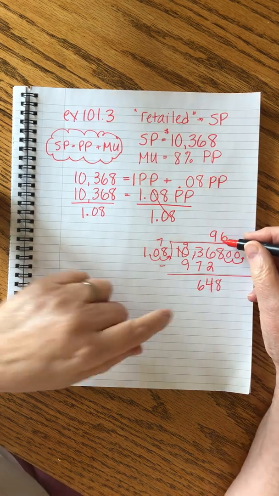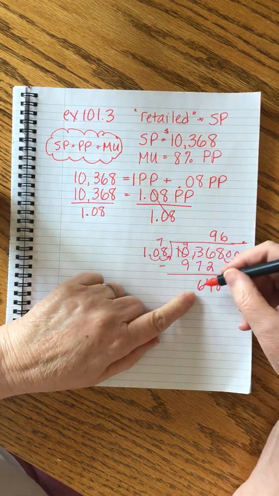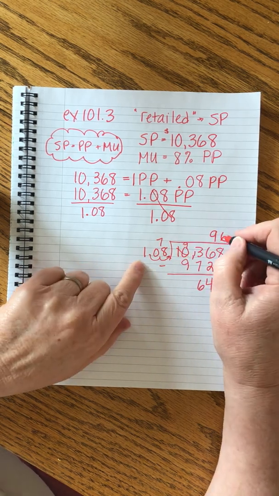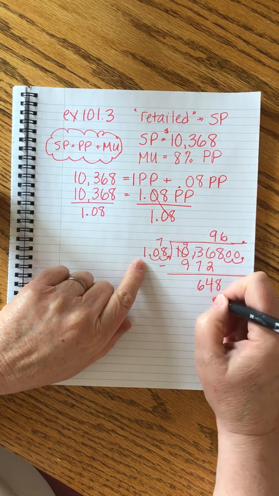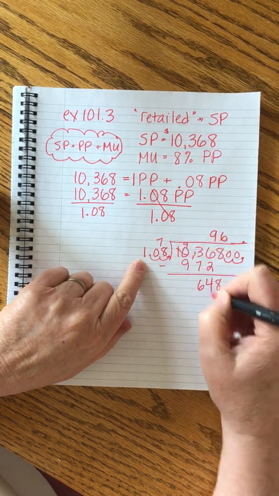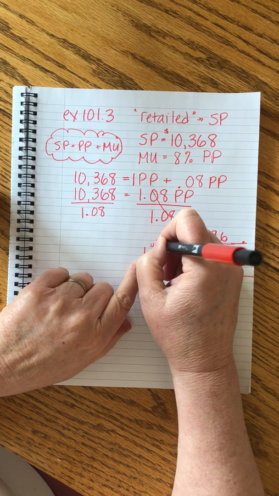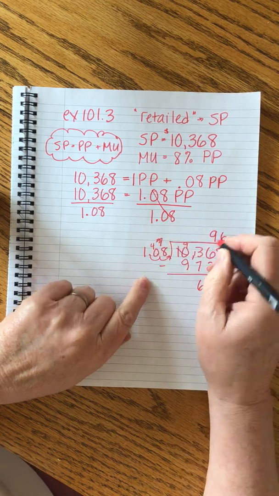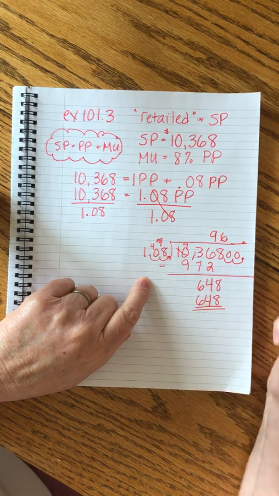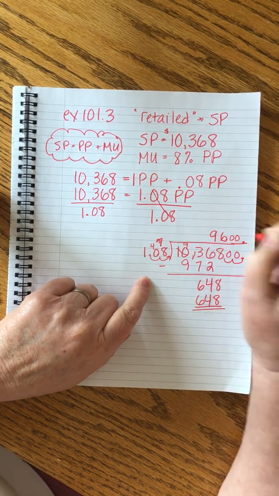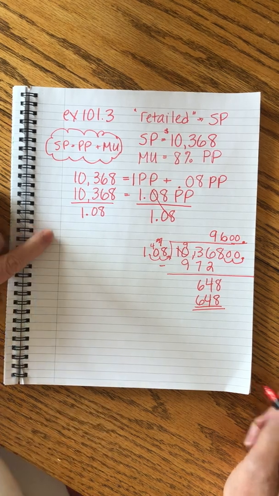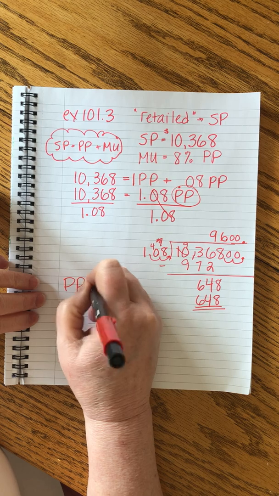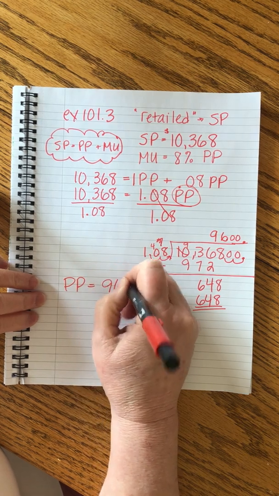I look at the 6, I think 6, because 6 times 1 would give us the 600, and then, oh, 6 times 8 is 48. I think this is going to work out even. So I'm multiplying 6 times 8 is 48. I'm carrying the 4, forget about the 7. 6 times 0 is 0 plus 4. 6 times 1 is 6. Look, it turned out even. So now we just have to fill in the last few decimal places. And we get that, we were solving for the purchase price. The purchase price equals $9,600.